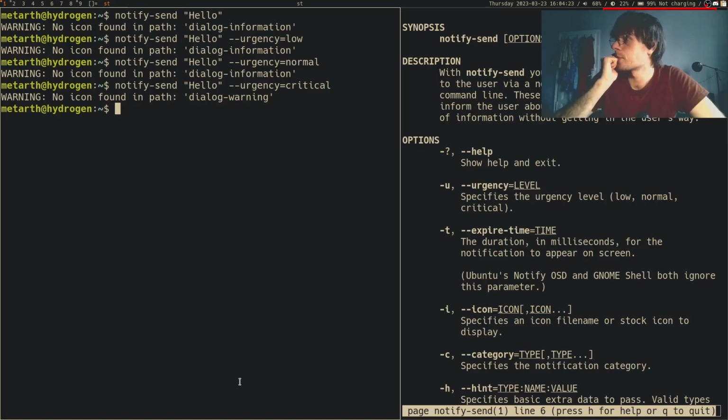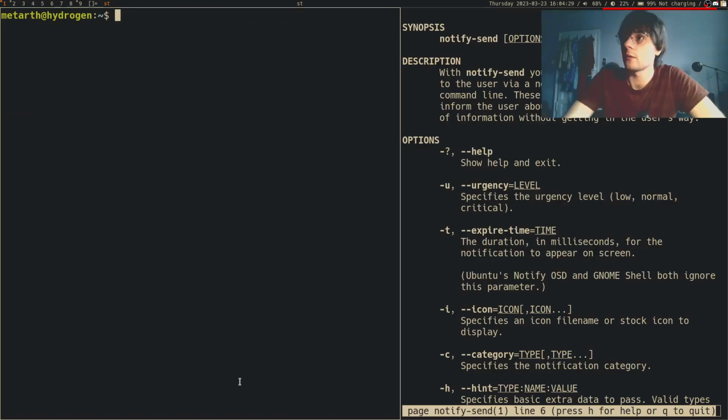Right, so let's see how to use it. Right now I will write some short script to wait for some time, like sleep for 10 seconds, and then notify send, I don't know, "brush your teeth" with urgency normal.